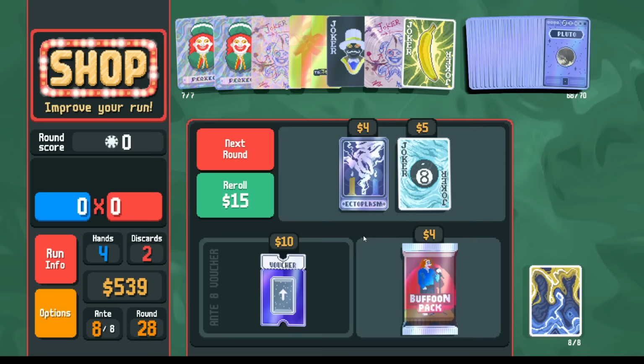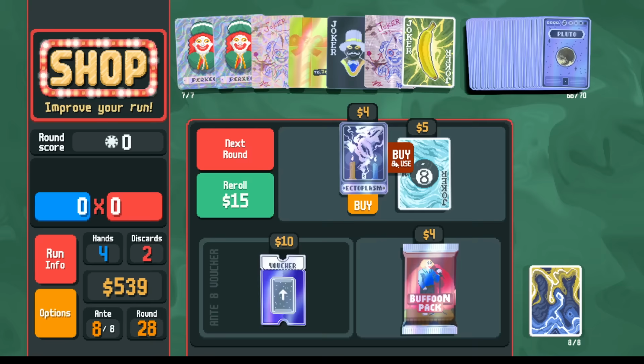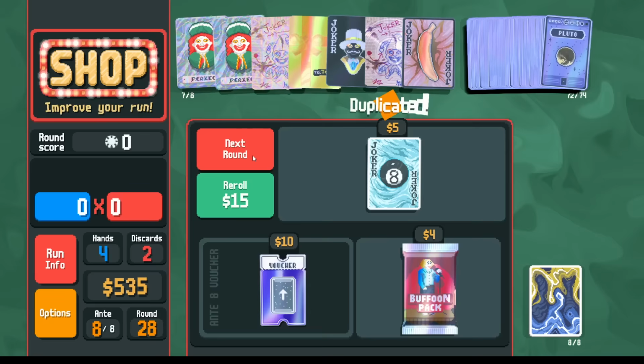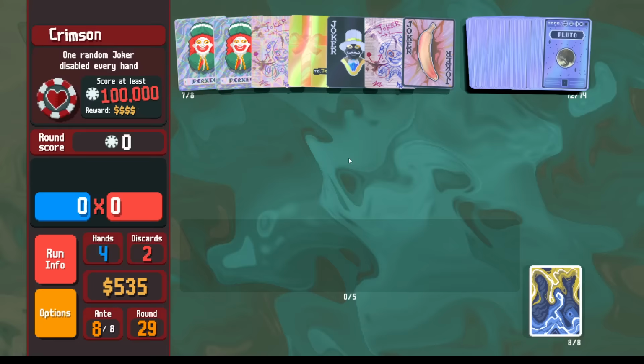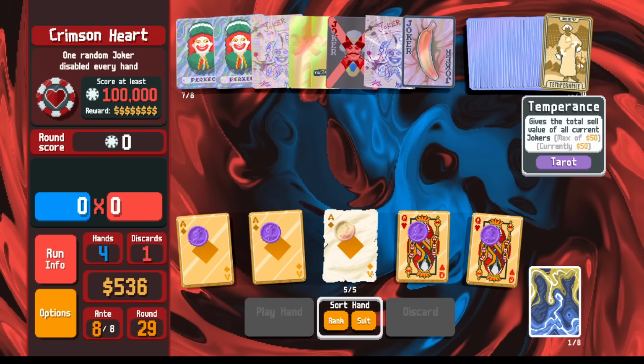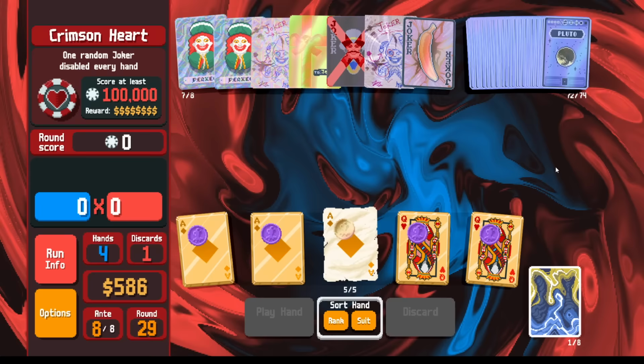Nice. There we go. Now we've got the technology. We can do this. Boom. Banana. Unfortunately, there's nothing else in this ante that I want to reroll for, so I'm just going to go next. Okay. 72 Pluto cards. We can discard the aces. Devil I don't want. Temperance, I'm going to go ahead and use. That way I can discard for more.